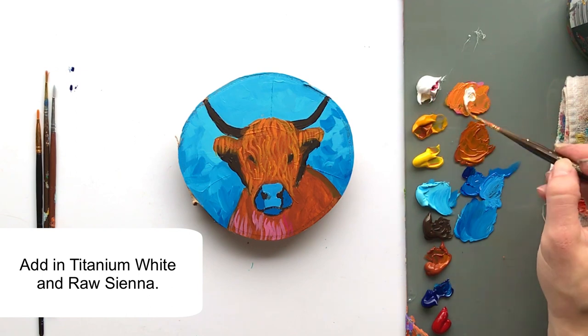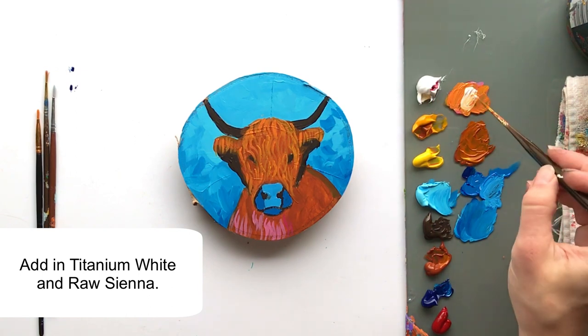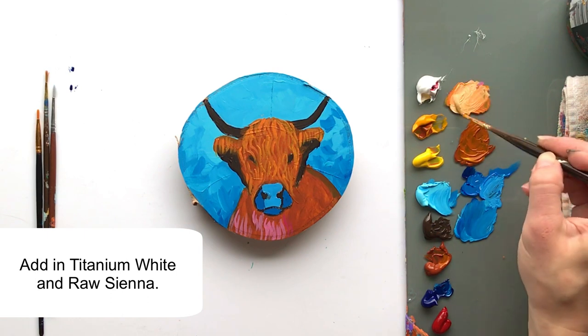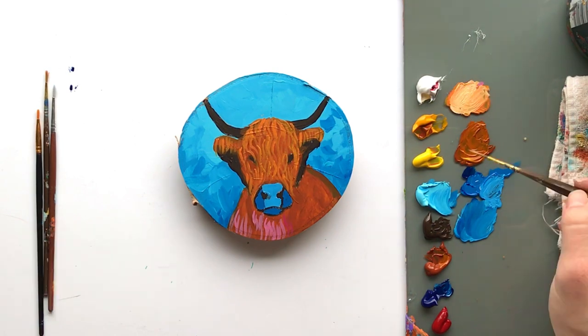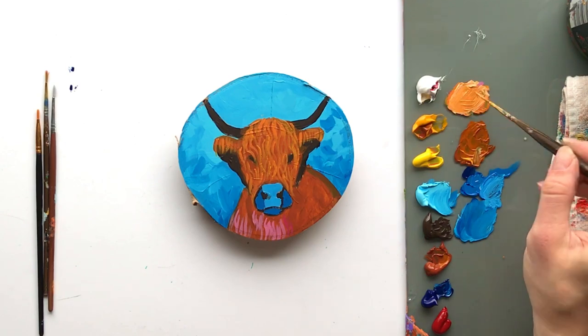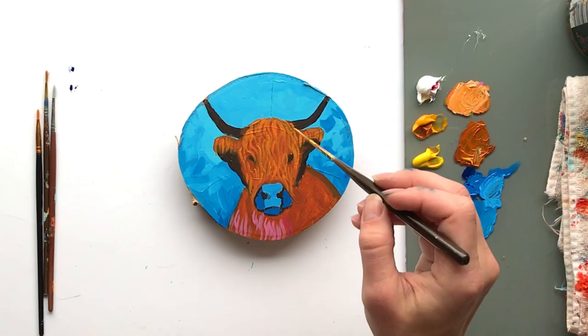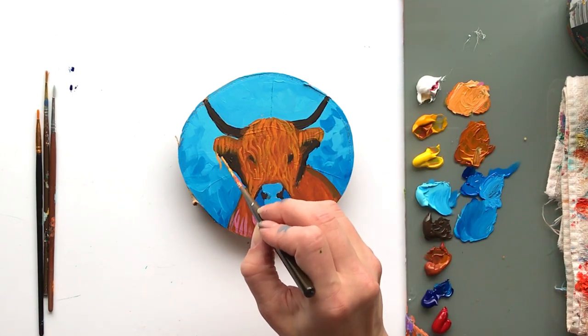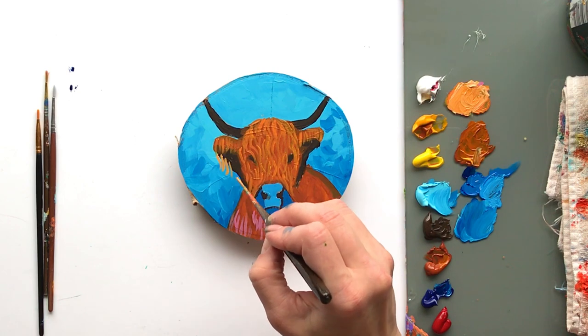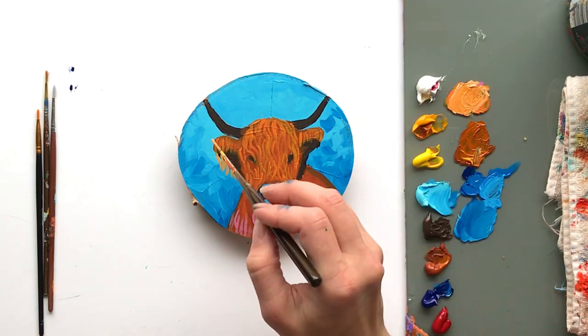Next color is simply adding titanium white and some raw sienna into the color that we previously mixed. In the reference photo, if you look beneath the ears, there is a beautiful highlight. The sun is just shining behind the cow, and so we're going to create a much lighter color that's still similar to the other hair, and we're going to put that underneath the ears.